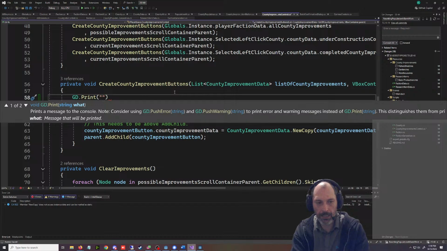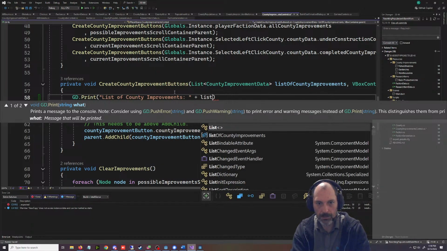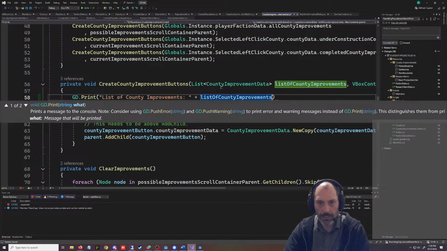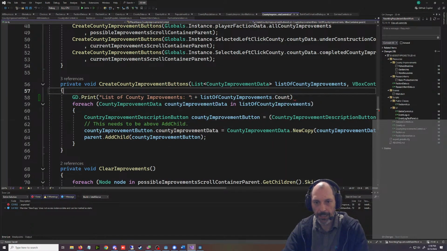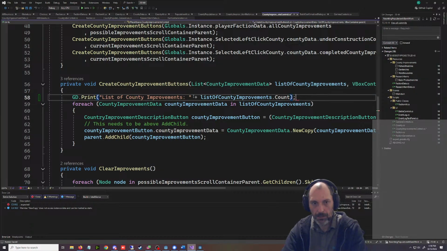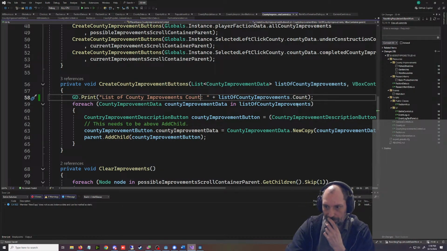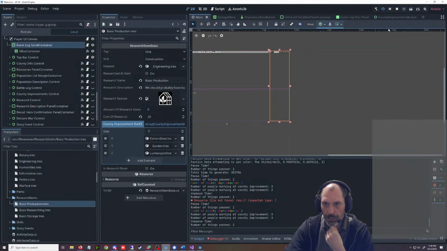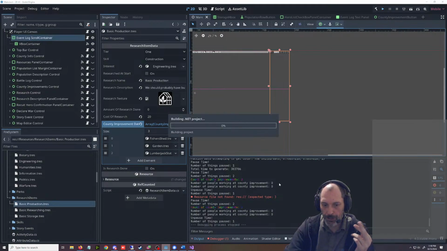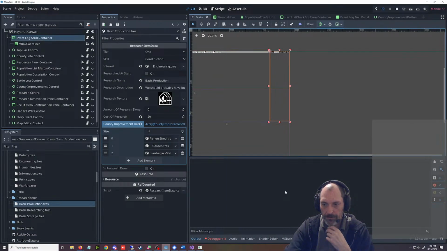If we said list of county improvements, Count is what we would want. This would tell us if, whatchamacallit, if there are two of them in there. What is this? What was that error?